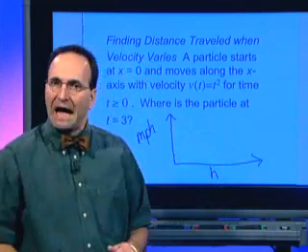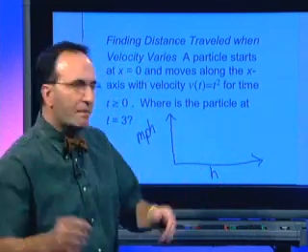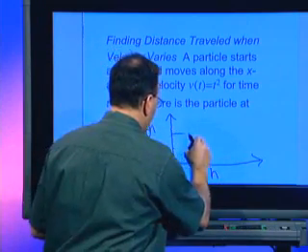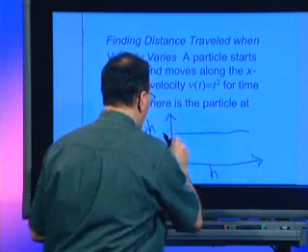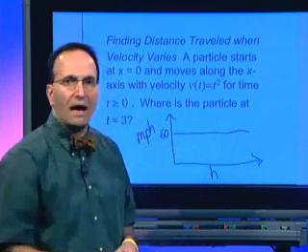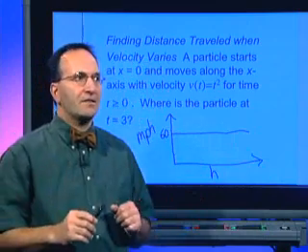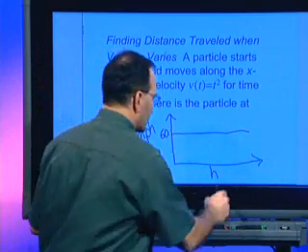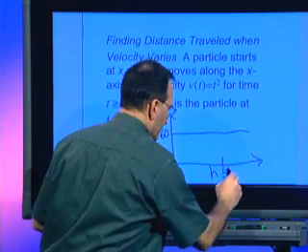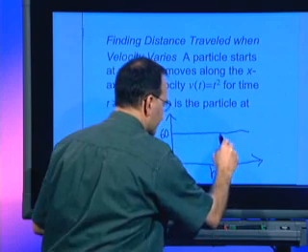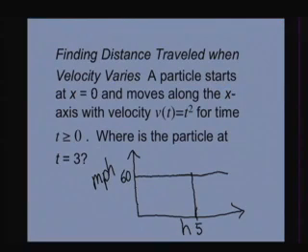Now, let's say you're traveling in a car at 60 miles per hour. And it's a constant 60 miles per hour. And now let's say that you did that for 5 hours. If I said to you, how far have you traveled? You'd say, well, that's simple. You just multiply 5 times 60, and you've traveled 300 miles.